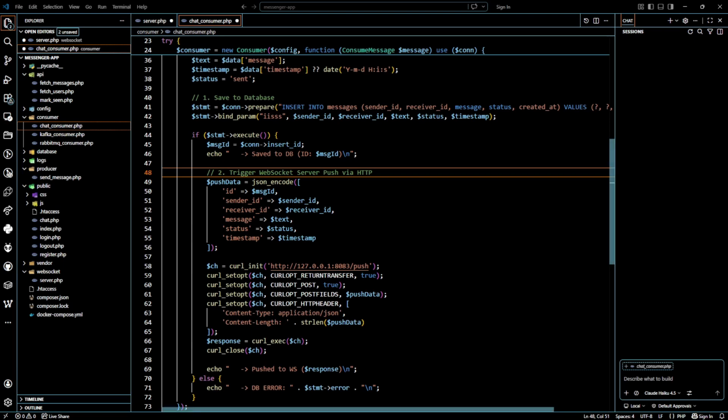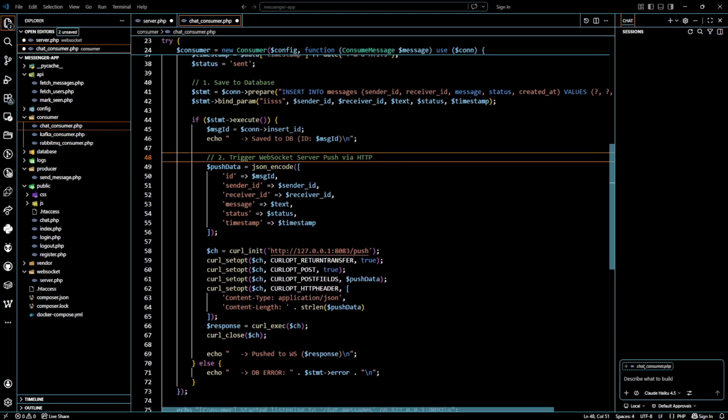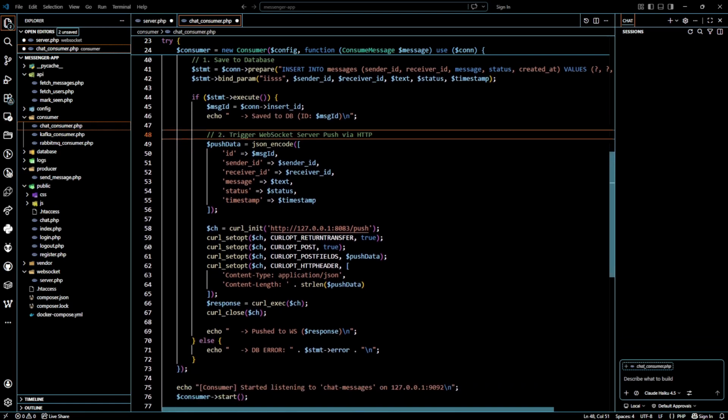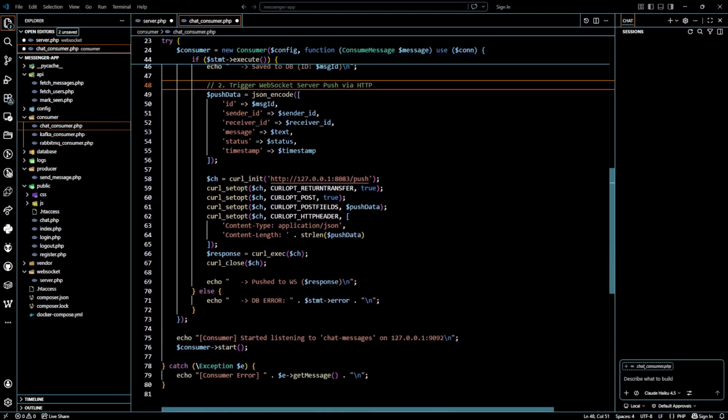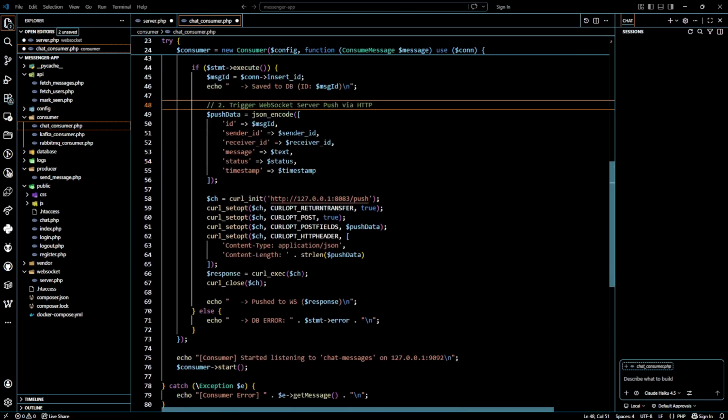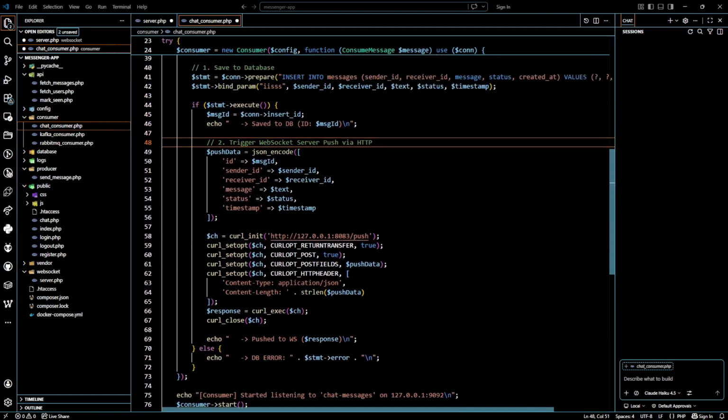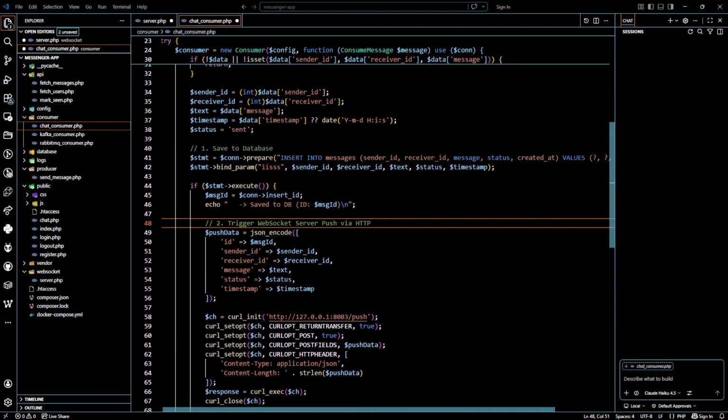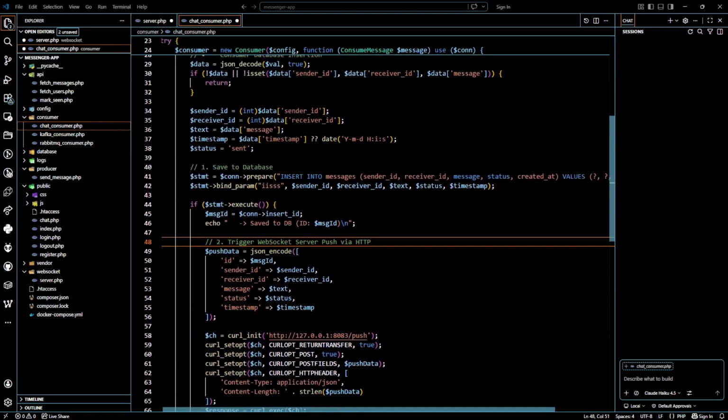Real-time communication bridging. The final piece of the puzzle is getting the message back to the socket layer after it's saved. To solve this, our WebSocket script spins up a second server under the same ReactPHP event loop: an HTTP server on port 8083.